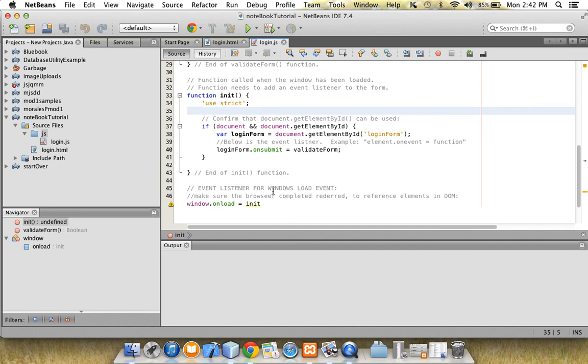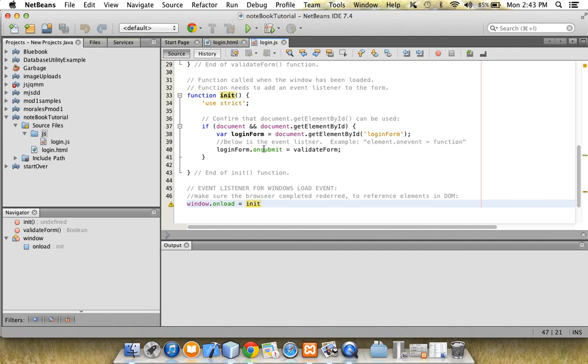And this is my event listener for the window load event. Basically, this short little code here makes sure the browser has completely rendered to reference elements in the DOM. I'll explain the DOM eventually, but this is just a quick overview of what a form looks like and how to interact with login.js. But always remember this right here. This is the event listener. When you click the submit button, it's an event, and this will occur.